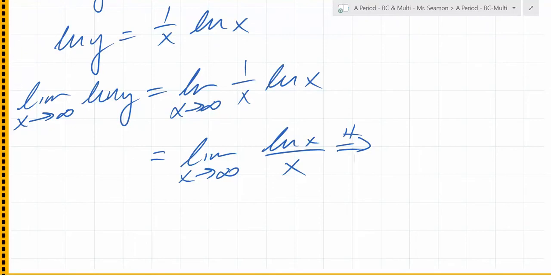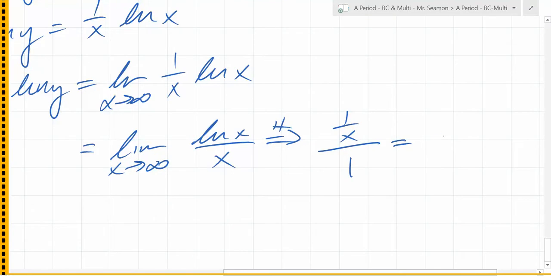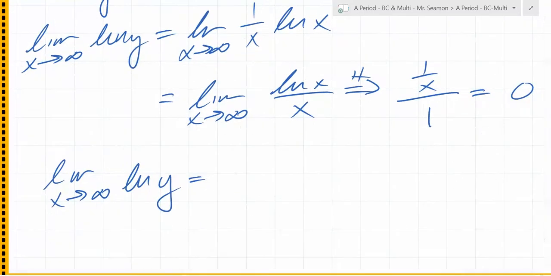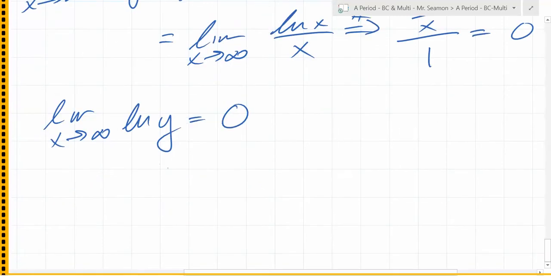But what if you do L'Hopital's rule at this point? What does the derivative of ln x equal? 1 over x, and this goes to 1. Is that correct? Excellent. So as x goes to infinity, what does this go to? 0, right? So what have we just said? We just said that the limit as x goes to infinity of ln y is equal to 0. So what does that say about the answer? Does the limit go to 1? Yeah, what's the only way for ln y to equal 0? 1, yeah. So here's the thing. So what does that tell you about y? Be specific. Does it tell us y equals 1? No.